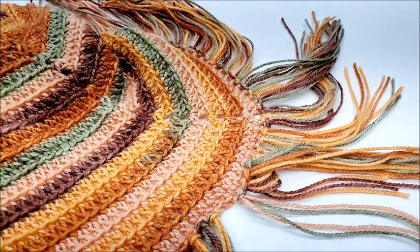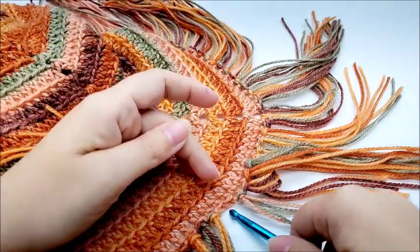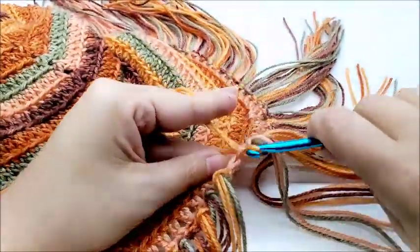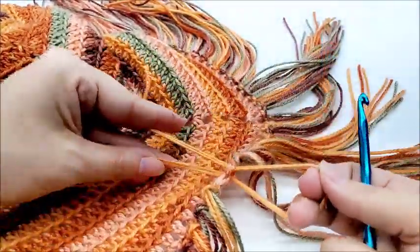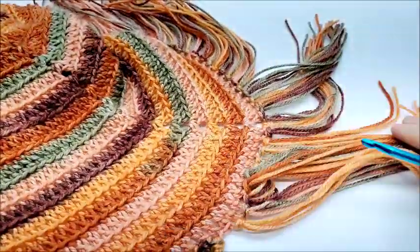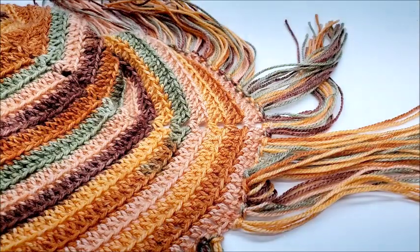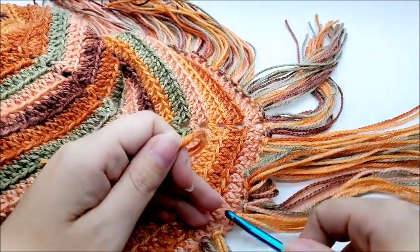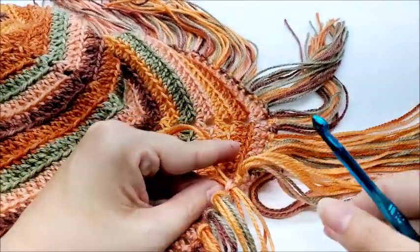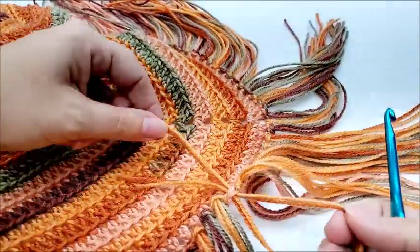Now if you want to do every other stitch, that's fine. Every 3 stitches, whatever you want to do, however much fringe you want, if you want fringe, is up to you. But that's how I add the fringe on. And once you get that done, that is it after you hide all your tails. Pretty easy, but pretty cool looking poncho if you ask me.